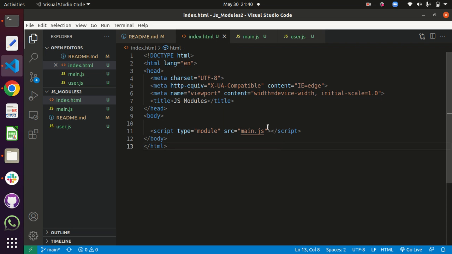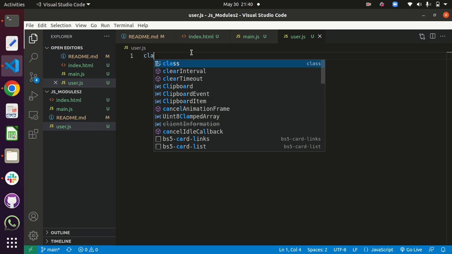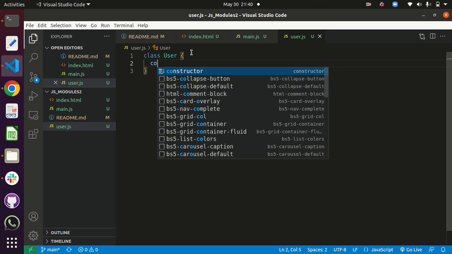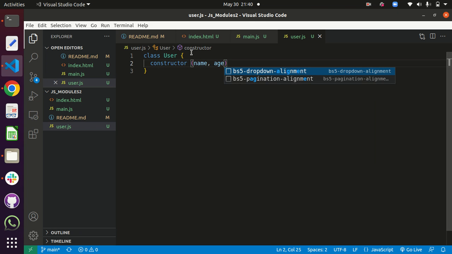So in your user.js file, assume you had a class with a user, and then assume you had a constructor with name and age.